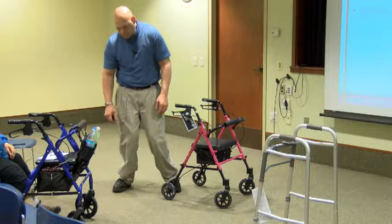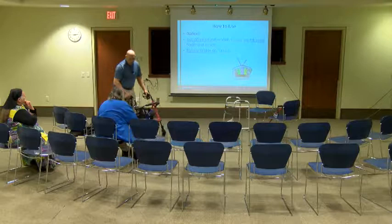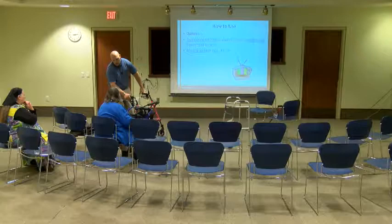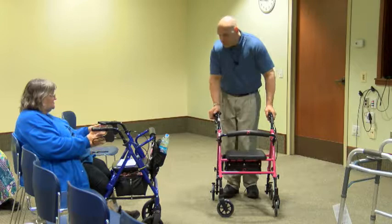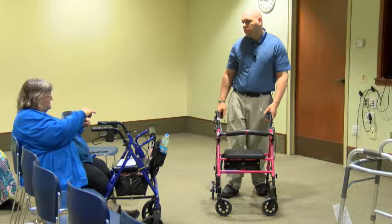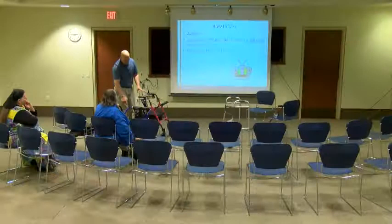So this is a fairly new thing. This one only goes up. And for years, we sold these walkers that have static seats. This is the original seat with this one. Okay, so you just swap seats. Because the original seat that was on this one was about that thick. So it brought your feet up. So that's the nice thing about these walkers, that we can adjust the seat up and down.